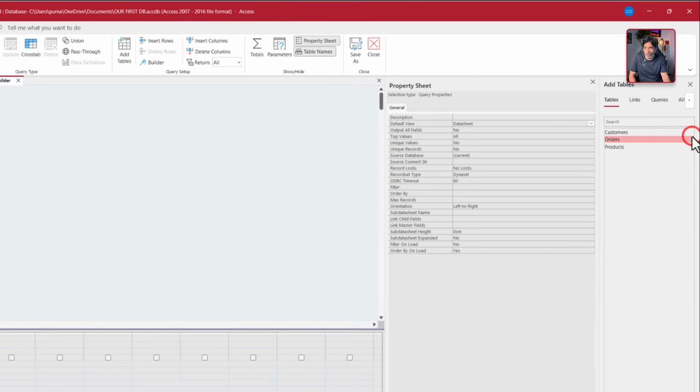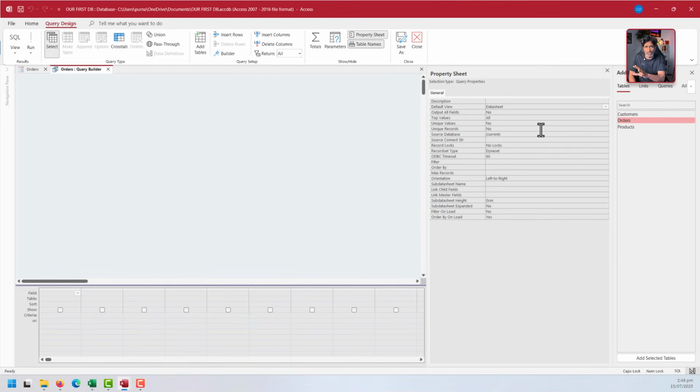So you're going to click on these 3 dots and this will let you build a query. Don't worry about this for now. We are going to build it, but much later I'm going to explain what a query is.